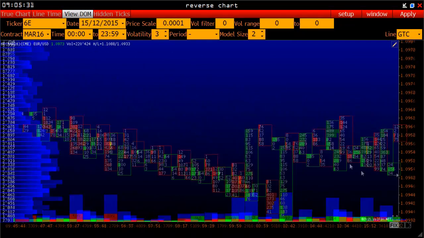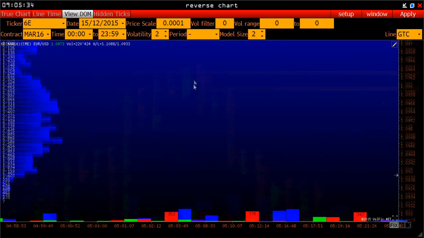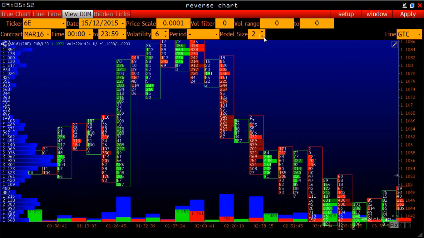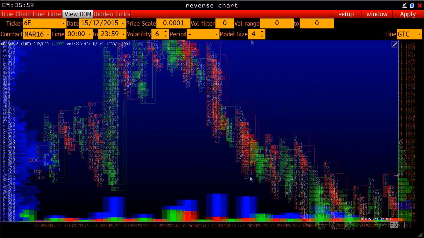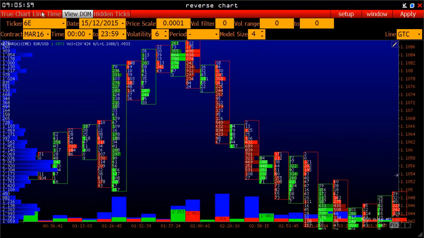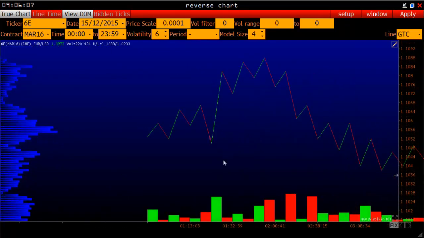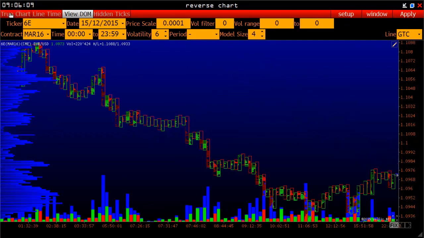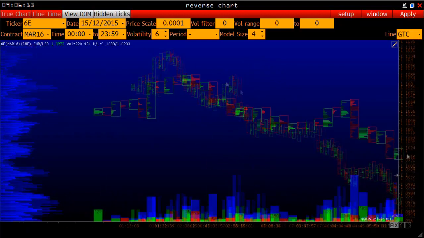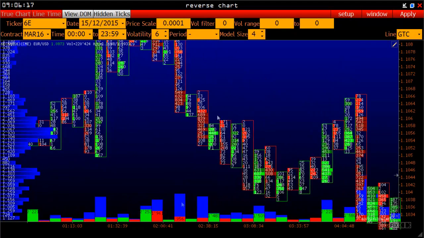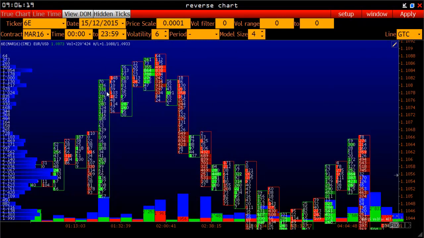We can adjust the volatility in different ways. In order to improve performance of profit stop loss, we can adjust the model of growth. We can also customize a line growth. We can also take into account the hidden ticks. It's one of the parameters of VOLFIX which can greatly facilitate your work.